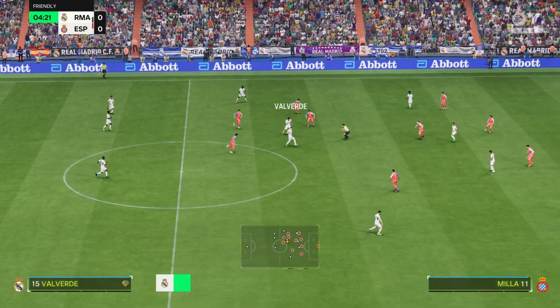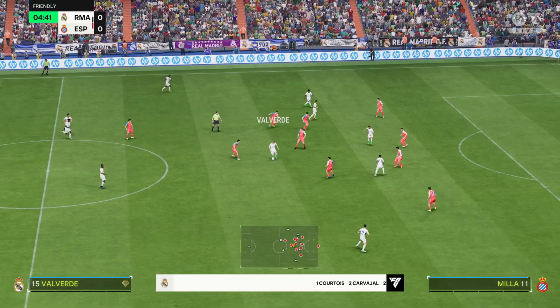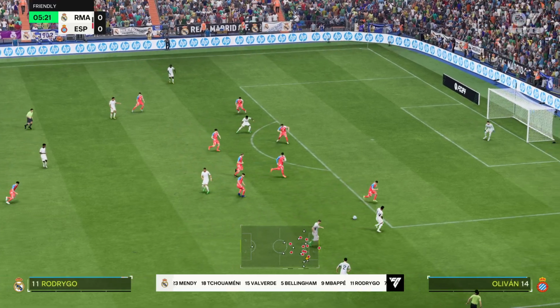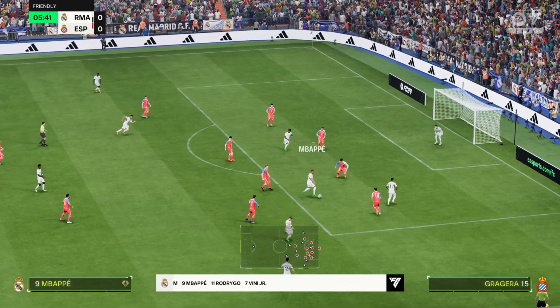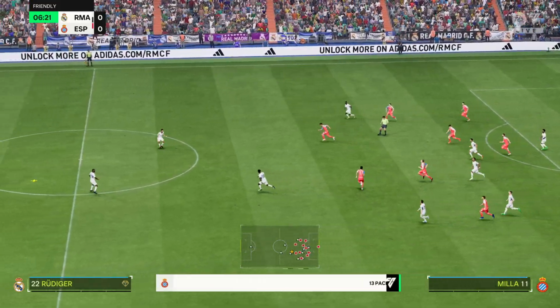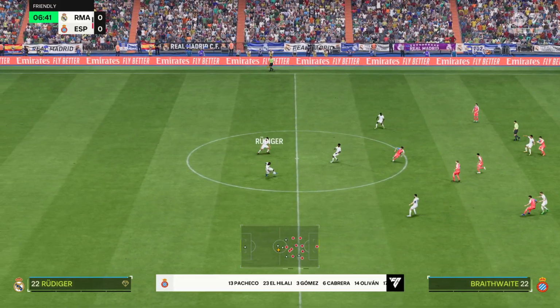And the starting 11 for Real Madrid. Thibaut Courtois is in goal. Carvajal starts with Ferland Mendy in the fullback positions. Federico Valverde plays alongside Jude Bellingham in the centre of midfield. And lining up through the middle in attack today is Kylian Mbappe.